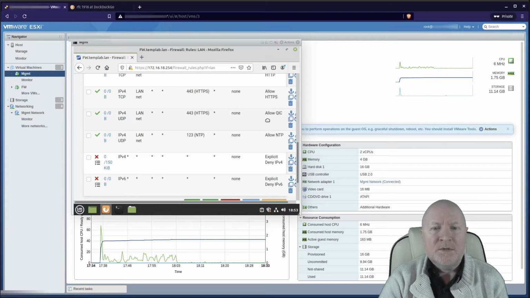Just for the fact that this one happens to be known as QUIC, I'm just keeping the two separate, just for giggles more than anything. I'm curious to see if anything other than Google Chrome, for instance, is using QUIC. Anyway, I've got another rule in there for NTP, and that's pretty much it. That's all I need, at least at this moment in time.